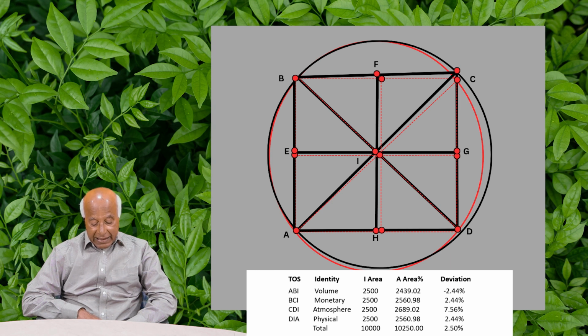If we consider the net increase, that is basically in the atmosphere, because the expenditure is on the production side. So this triangle forming part of production, ideal point, and then back to expenditure, the biggest increase is in this area, because the monetary value of expenditure we have increased by 10%. Therefore, the maximum increase can be witnessed here, that is 7.56%, and the triangle of monetary value is 2.44%.